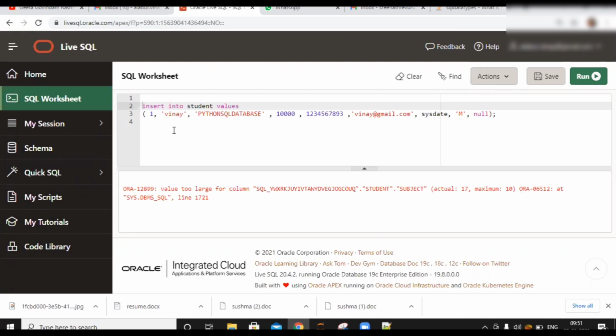Like if you do not insert the roll number itself, then do you have any meaning in this information I have here? For example, someone inserted data into the student table not having the roll number, or even if you keep the roll number, I don't have a student name. What will happen? The whole data doesn't have any meaning, because without the name, what do you do with the subject, like student data? So that's why it becomes very important.